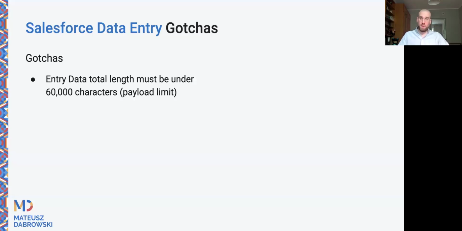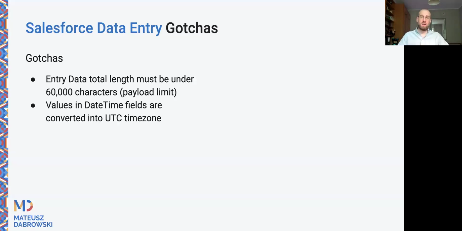But what is even more important is that you cannot go over the 60,000 characters limit, because it is the payload limit. So if you go over it, your API calls and your triggers will fail completely. And while it is a really big limit, if you would like to push some more free text fields, big text area fields from the Salesforce CRM, for example, for personalization purposes, you can go above this limit. So you need to think about whether you truly need this data. And even if yes, maybe consider some other solution to bring it, for example, using the AMPscript function that I will be covering a bit later on.